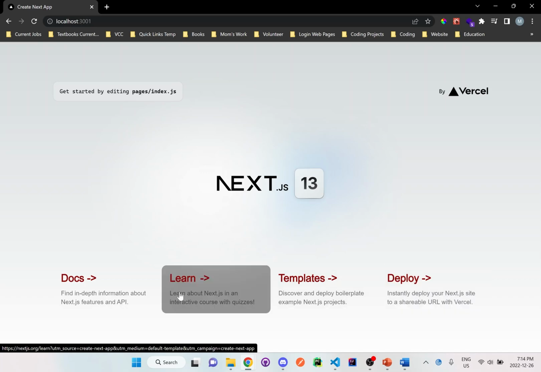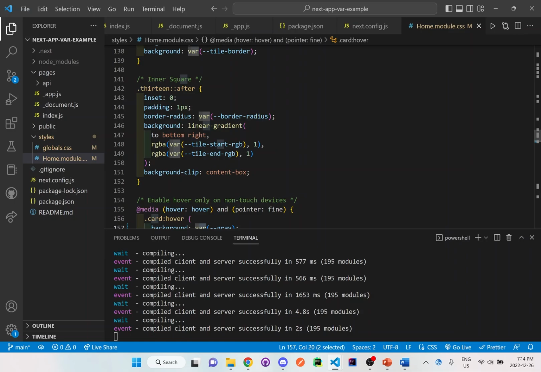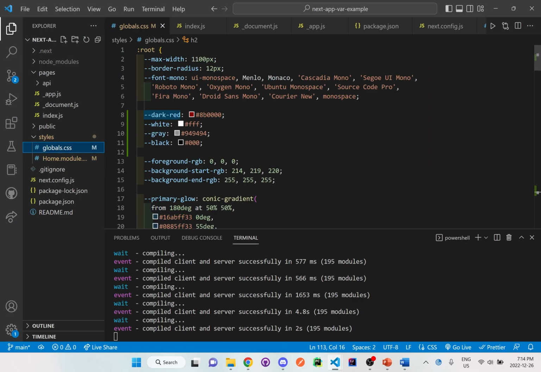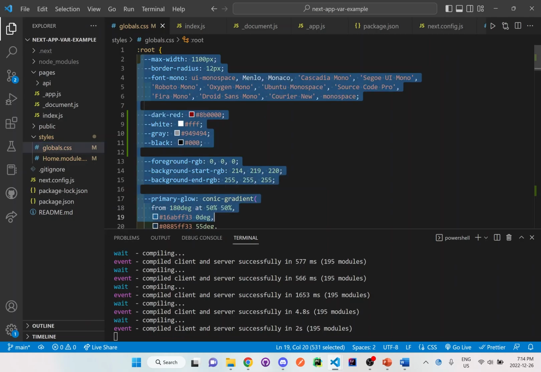But you can see here, just by using that var keyword, we can reuse these colors over and over again on different tags on our web app. So this is the great thing about using these var keywords. We have all the styles that are set up in our global.css. And you can see here that Next.js does a really nice job of already presetting it up compared to Next.js 12. There was actually a lot of stuff that we had to manually do, and it was not set up in the root, which is actually really nice.